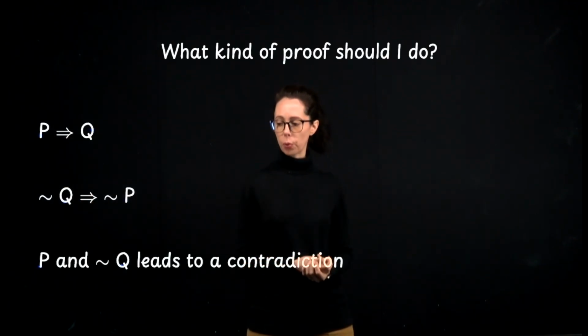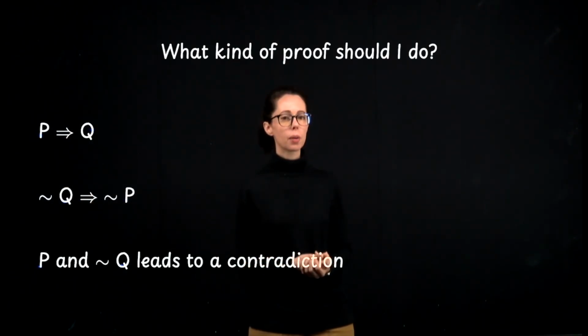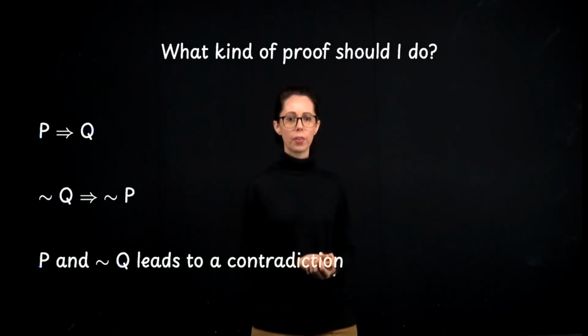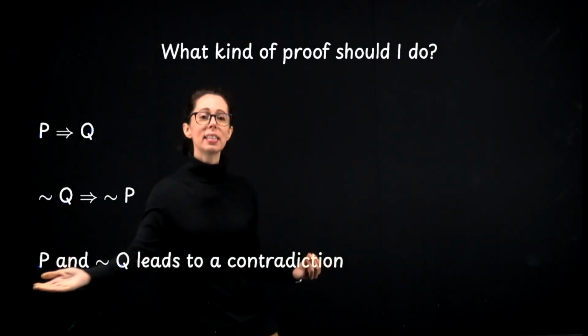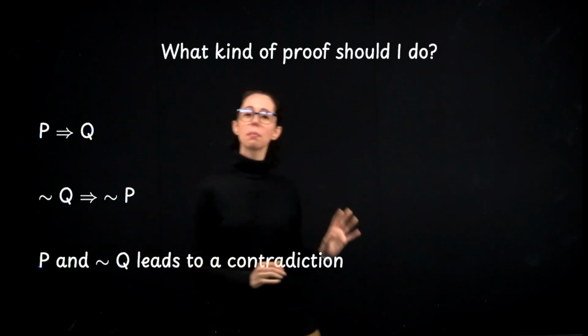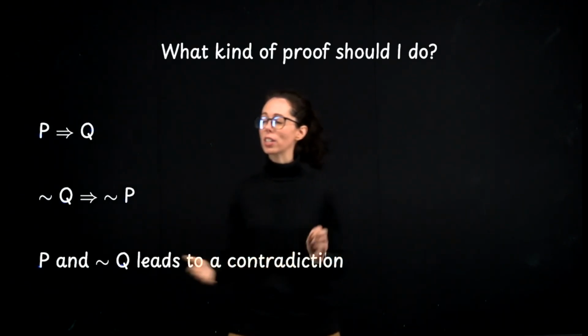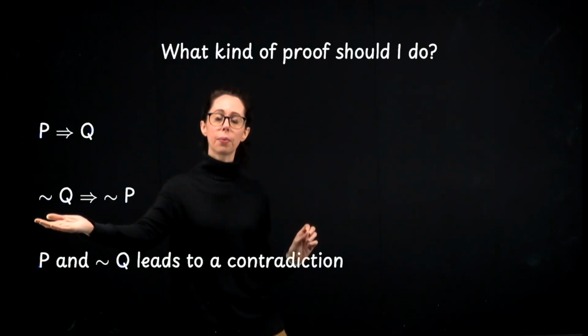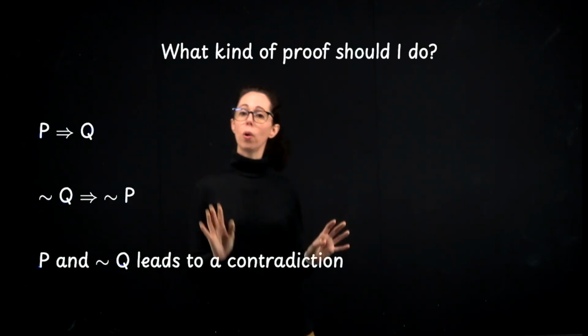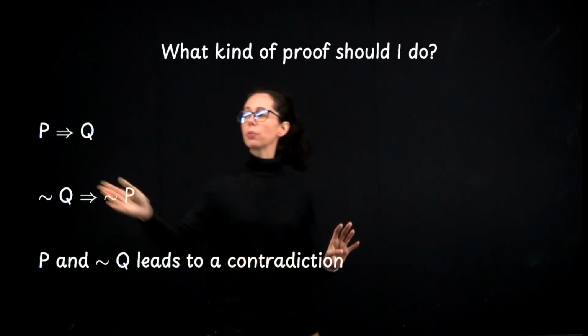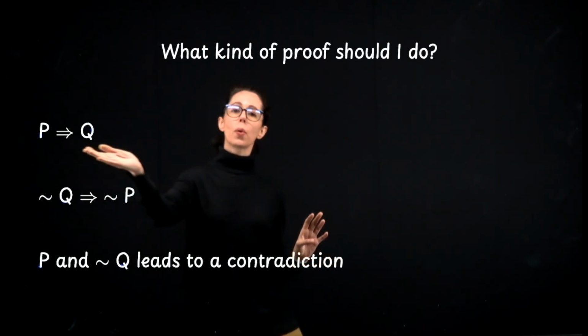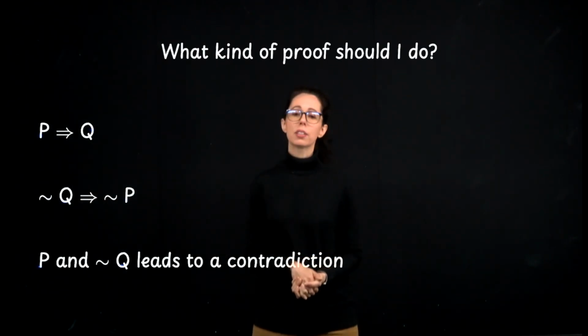If you are doing a proof by contradiction, it's worth taking a moment to reread your proof and verify that you really did need both of these pieces, because sometimes you don't. After some refinement, you might realize, no, actually, all I ever needed was not Q, and I could do this by contrapositive. Or maybe the best case scenario is all I really needed was the hypothesis, so I can write a direct proof that mirrors the original implication.